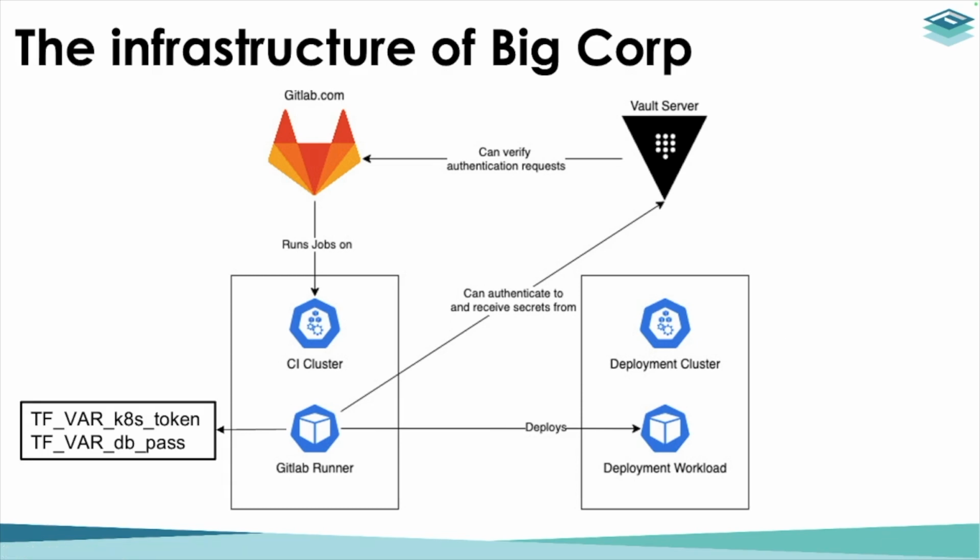These runners are mainly used to deploy Kubernetes applications on the dedicated deployment cluster that we can see here using Terraform open source, the state of which is stored in GitLab. The pipelines are configured as such that they retrieve the Kubernetes service account tokens used to authenticate to the deployment cluster from Vault, and secrets are automatically exported as the respective environment variables for the Terraform provider configuration.